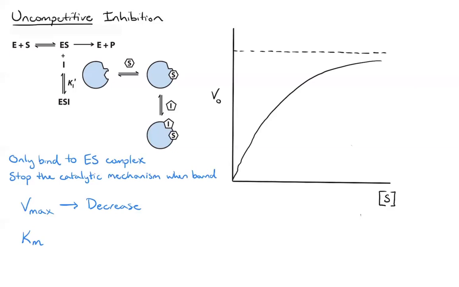And on the graph, remember Vmax is represented by this asymptote that we're reaching on the Michaelis-Menten curve. So what we're going to end up doing when we decrease Vmax is lowering the ceiling. I'm going to do this in a pretty dramatic way here so that we can really see the difference between the curves. So this would be our inhibited Vmax, our Vmax asymptote in the presence of an inhibitor. That's actually not all that happens here. And we have to consider the effect on the apparent Km as well.